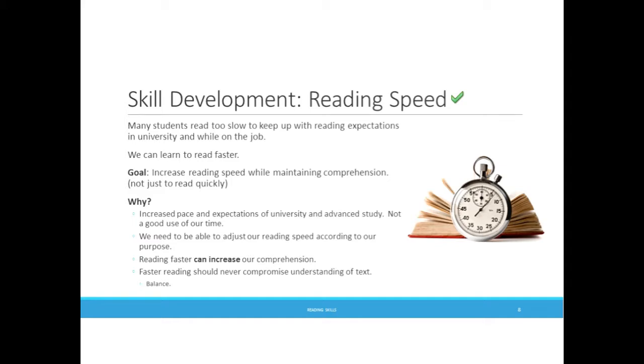Time yourself when you read a paragraph. Use your phone, use a watch, and then work on just ever so slightly increasing that reading speed, because you don't need to read every word, and don't get bogged down by those details. Push yourself along the text with your finger, use a ruler, just read a little tiny bit faster, and your comprehension may actually increase. Because when you read everything as a separate word, your comprehension can suffer because you might get distracted. So read to a pace that's really good for you and supports your understanding. And the minute you lose your focus, stop, reset that focus, and go in again.